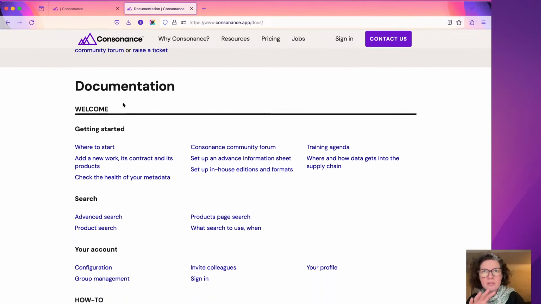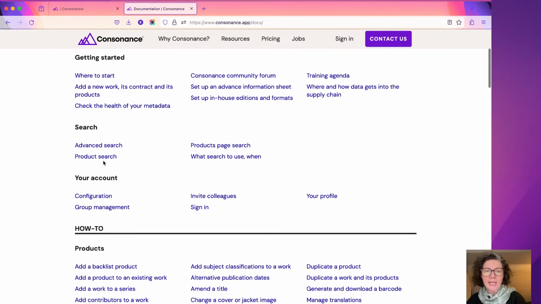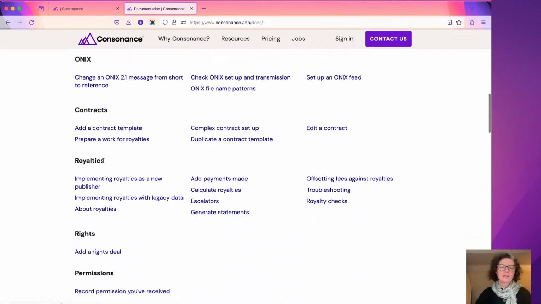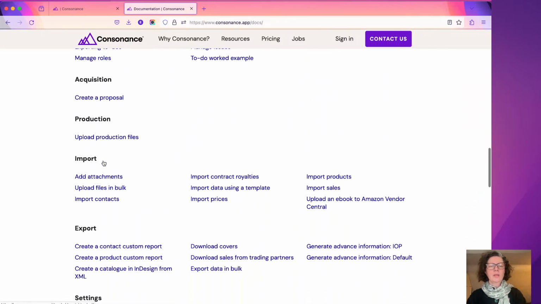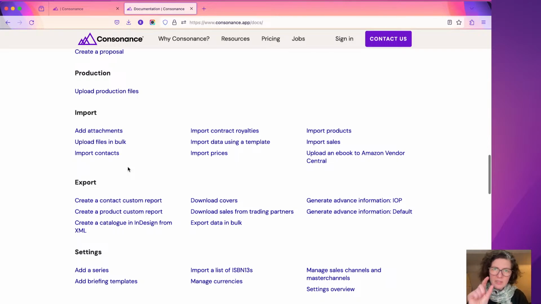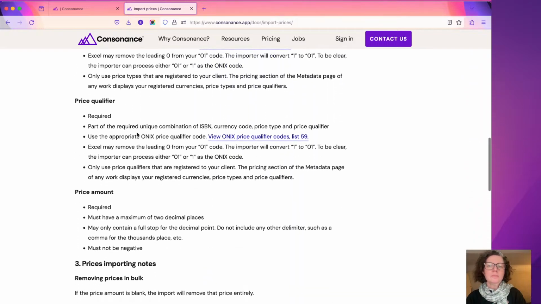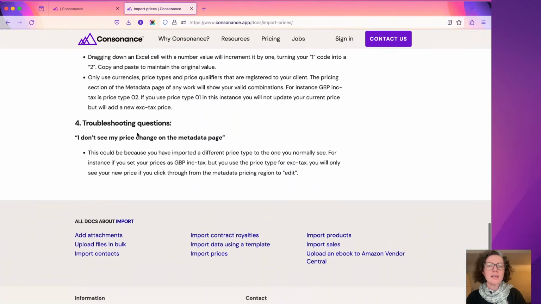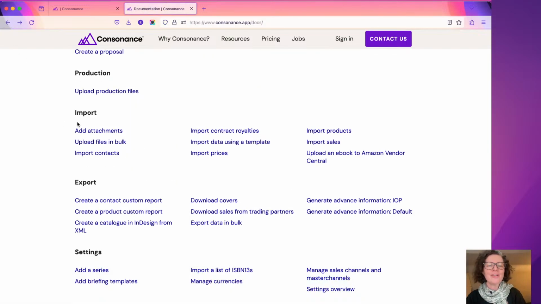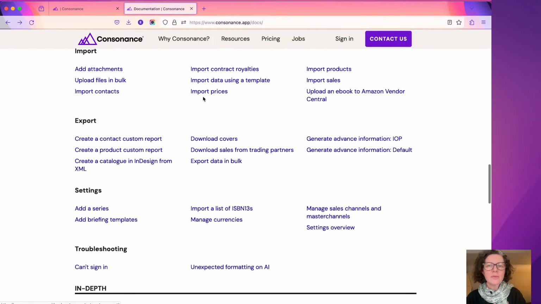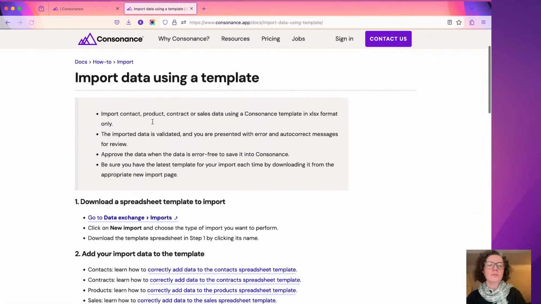If you navigate to the documentation like that, then whenever you see one of the links in the documentation, so let's find our importers, the links from this website will take you back to your account, and you have to be logged in, which is entirely appropriate. But if we go to import prices and see what it says, oh, of course there aren't any links. I've chosen the one article that hasn't got any links. Let's find another one. Import data using a template. That'll do. There we go.